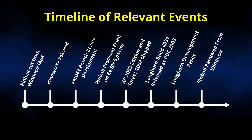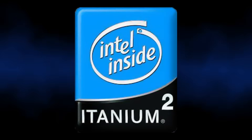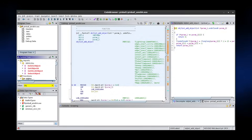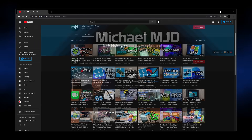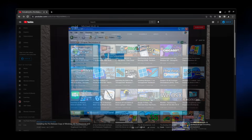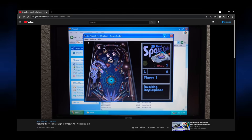We will trace the chain of events that led to its removal. Our journey will take us from the classic Windows XP desktop, to Intel's failed Itanium architecture, the Longhorn project, and so much more. I recommend you all get comfortable, and let's wind it back to where I started, which was with a video posted by Michael MJD a few weeks ago. Michael MJD did a video demoing a pre-release version of Windows XP-X64, and during his exploration he showed Pinball running just fine, which immediately got my attention and prompted me to start my own investigation.